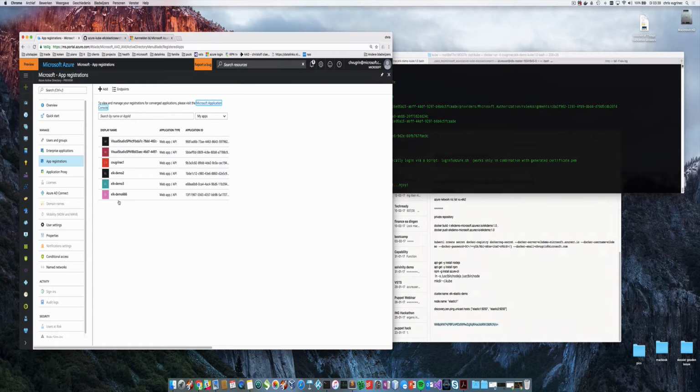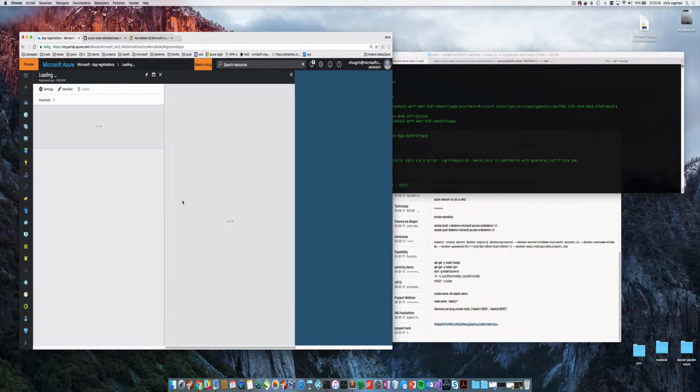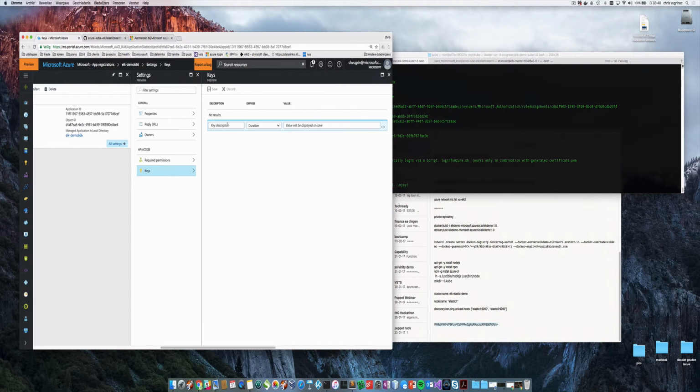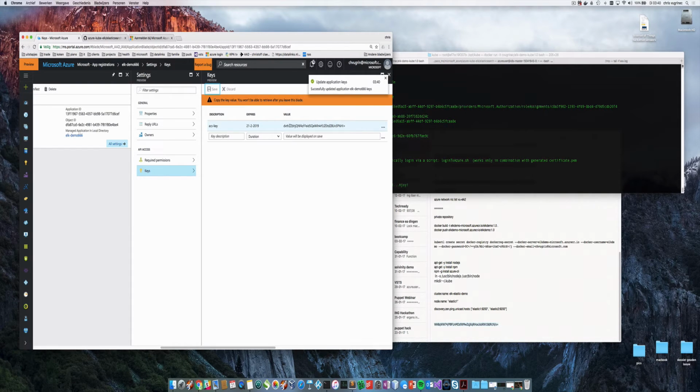So you see here I created the elk demo 666. Bad number. ACS key. I will say it will last for 2 years, and I will save it. Copying the key over here.